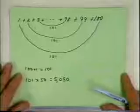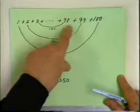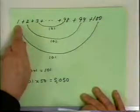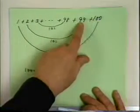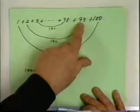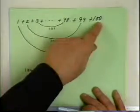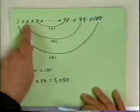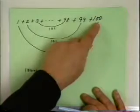And as the story has it, Gauss simply looked at this problem and watch what he did. He said, look, all these numbers keep increasing by 1. So look what happens. The second number is 1 more than the first number. And the last number is 1 more than the next to the last number. So he says, look, if I add these numbers up in pairs, the first plus the last is going to add up to 101. Now what about the second and the second from the last? This is 1 more than this. The 99 is 1 less than the 100.